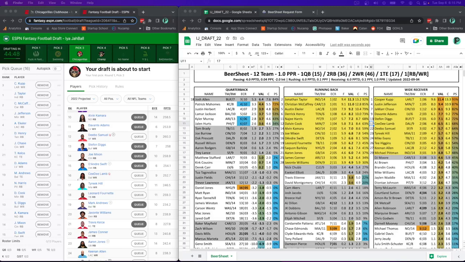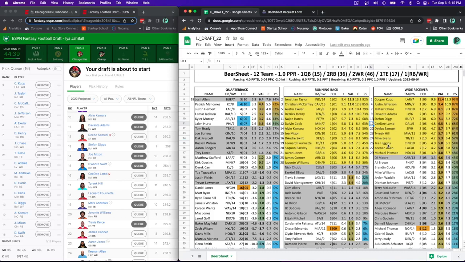All right, so while I was going through the rankings, I came to number 17, CeeDee Lamb. Looking over here on the updated ESPN rosters, it looks like CeeDee Lamb is questionable. So instead of putting him in my queue, I'm just going to put a question mark on here. We can come back to this at a certain point, depending on where he lands in the availability and what information I can gather. So with that, I'm going to continue to add people to the queue.